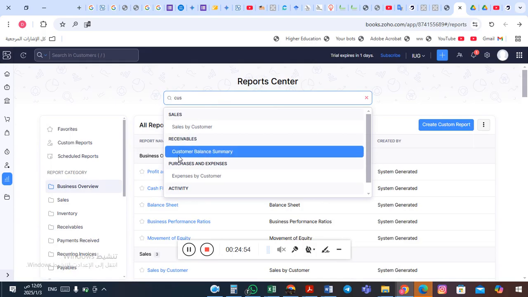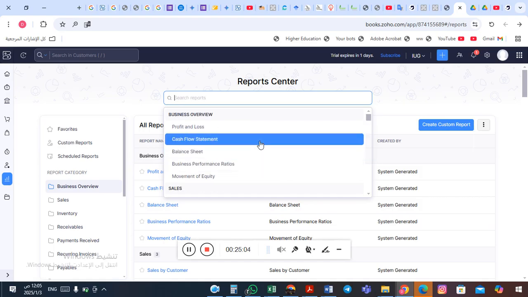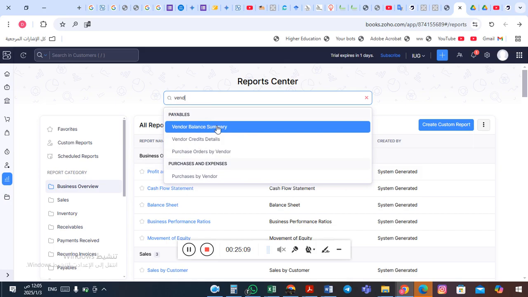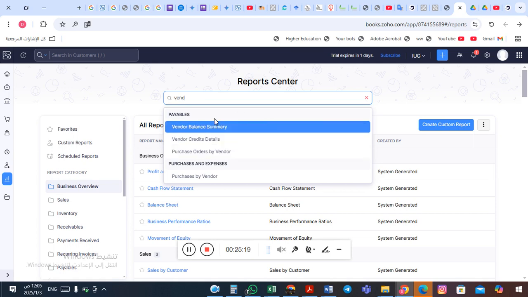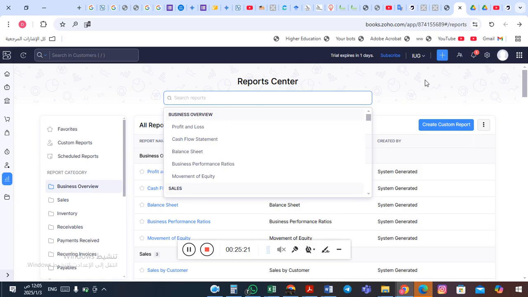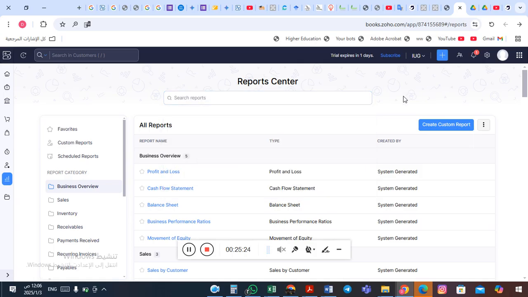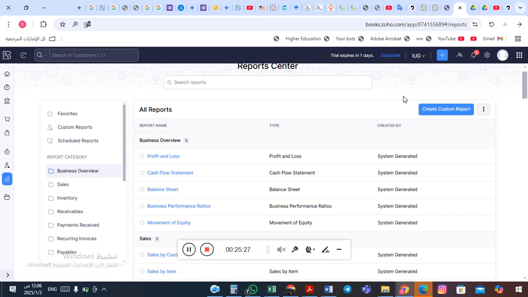If you want anything about customers, you can choose this one, customer balance summary, and also the same if you are searching for vendors, you can get some reports related to vendors, and you choose what you want from that list.